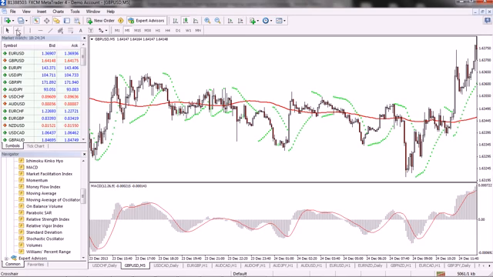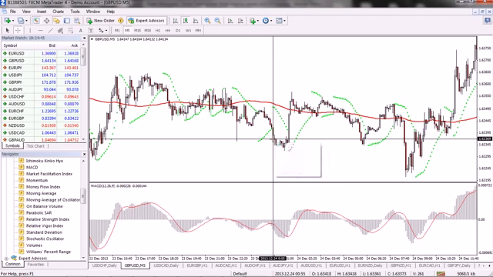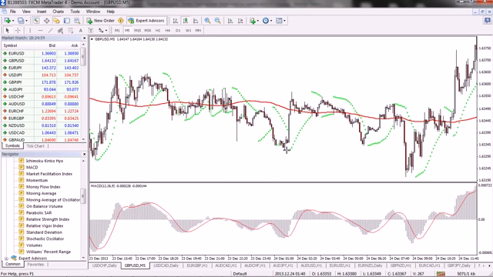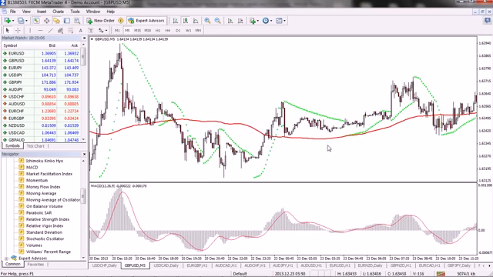So if you check this one, this is where the first parabolic SAR dot is formed, and the price is below the moving average, and the histogram bars are also below 0. So this is where your entry point is. And if you see, you get only 4.5 pips, so this is a loss actually. Sometimes it happens, but you can use other indicators also to check whether it is really trending or not.